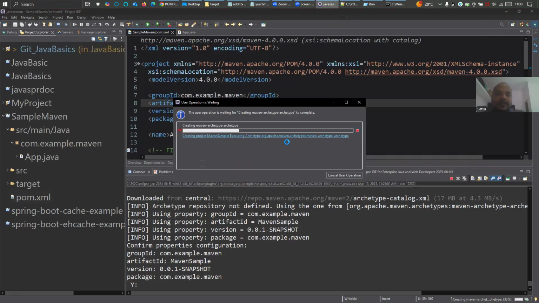I'll wait or I'll cancel and create this project again. Sometimes my Eclipse gets stuck. I'll see why that 1.5 is showing error after this session, and tomorrow I will let you know what went wrong, why the 1.5 one was not able to run. But this one project should work properly, but my Eclipse got stuck. It is still creating Maven active, and it is still at 33%. Come on, buddy.